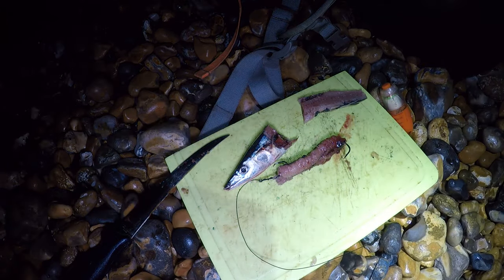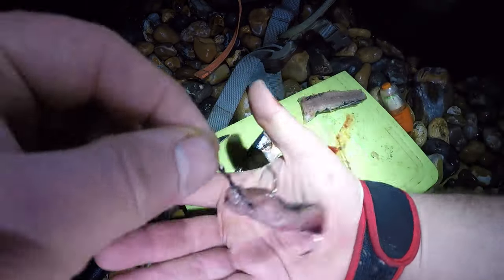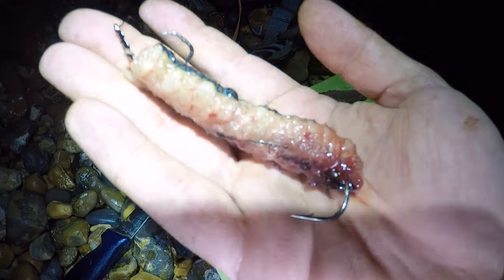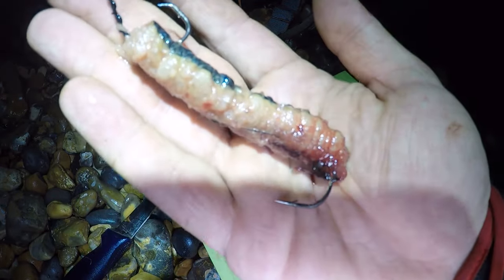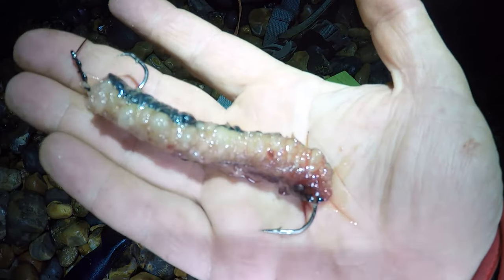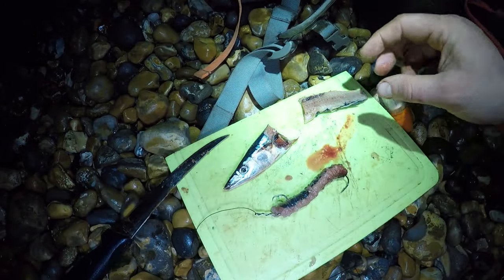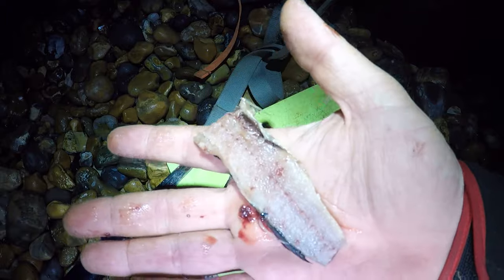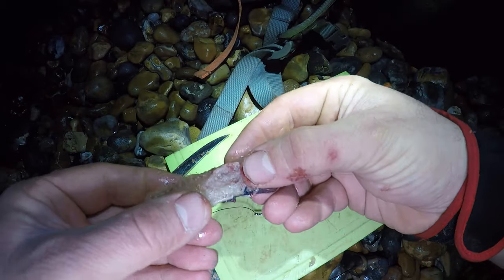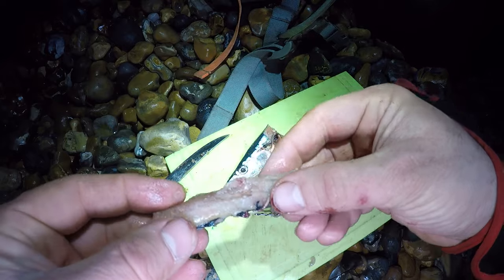First things first, we're going to sort out the bait. I'm using a panel setup here — the top hook is an octopus hook from Coxswain Rule and the bottom hook is an Acceos Tamers. They're both size 3.0 and my bluey is wrapped with bait elastic. I cut the bluey into small sections, fold it over on itself so the flesh is on the outside, whip it with bait elastic, then put one hook at the bottom and one at the top.